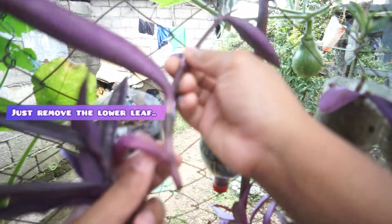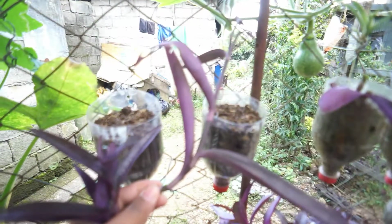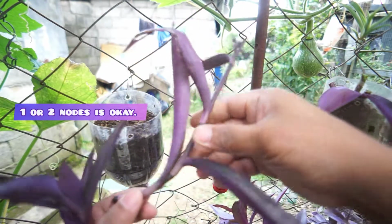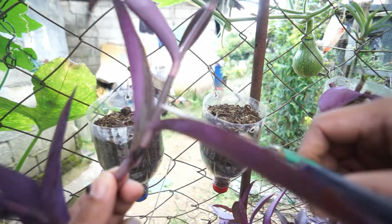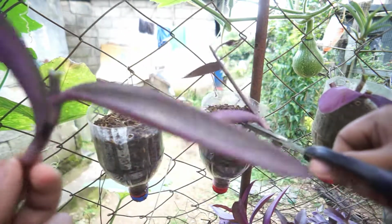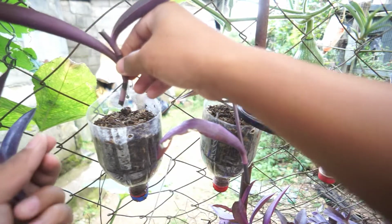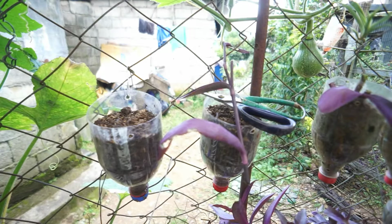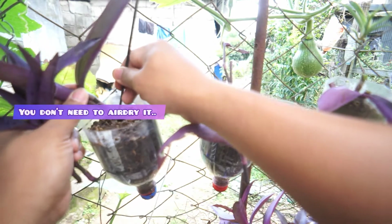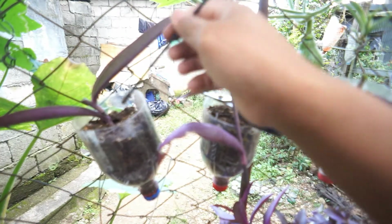So from here, you just need to take off the lower leaves. This one. You can also just use one node, two nodes, and it's already okay. Don't mind this squash here. I'm growing some squash trailing on our cyclone wire. So this one, you can already just poke a hole in here and plant it. You don't need to dry it out. You just need to poke it here, just like that.